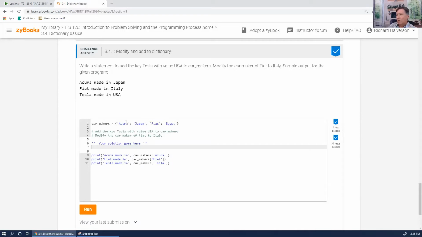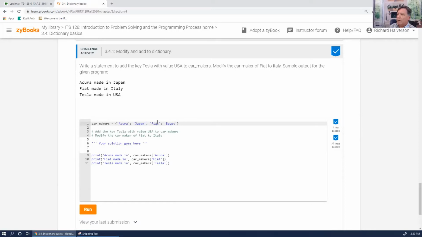And so we have to make the dictionary have these values. 3 entries, and Acura has got to be equal to Japan, and car makers of Fiat's got to be, and so on. Well, we have here Acura is Japan, so that's okay. We can leave that alone.